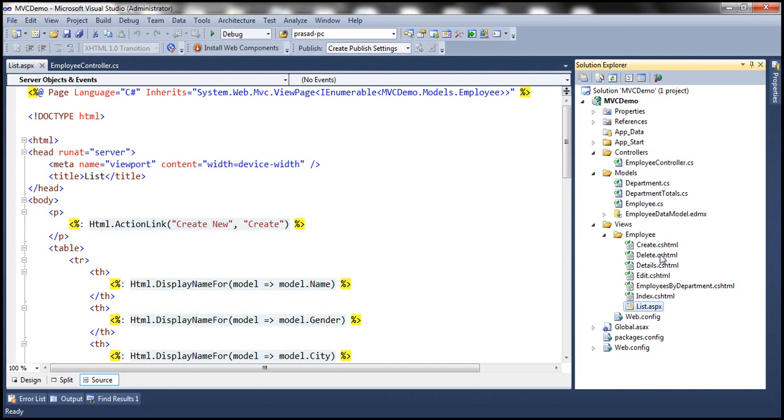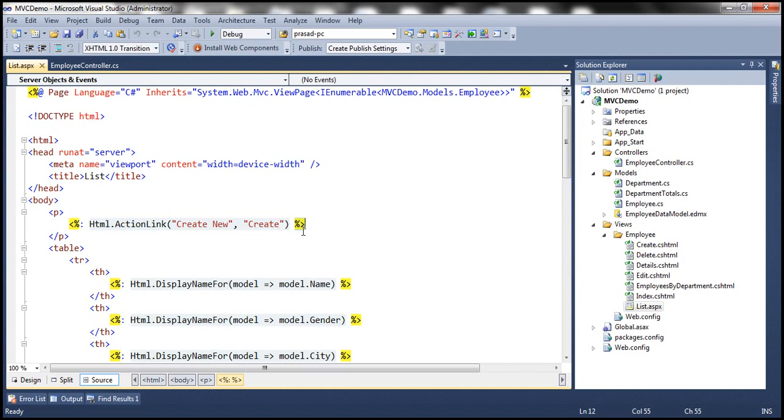Okay, and another difference between Razor and ASPX views is that look at, this is the HTML code, head, body, and paragraph tag, and this code right here is actually server-side code. So to switch between HTML and server-side code in ASPX views, we use angle bracket %, so that indicates the beginning of the code block, whereas this percentage closing angle bracket is going to indicate the end of the code block.